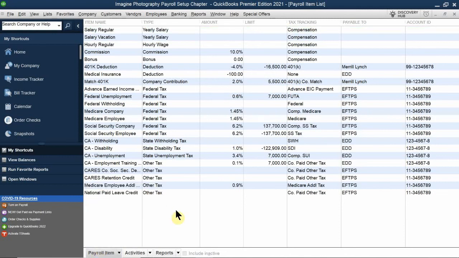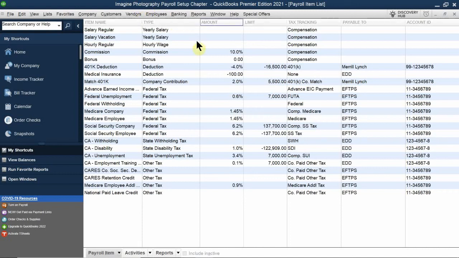But once again, I also told you, you can always go back to your payroll interview at any given time. Okay. How do you do that? You just go up to employees like before, and you click on payroll interview. Okay, and you can go through that. You can add your items there, or you can deduct some items there. You can always use that as a way of setting up.